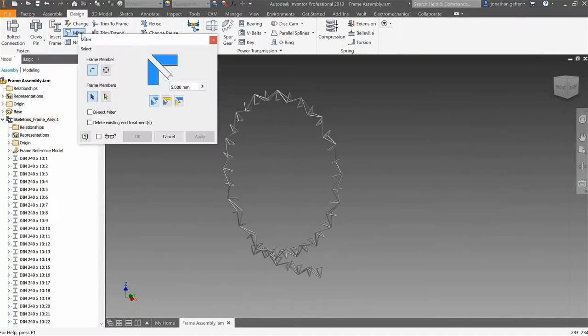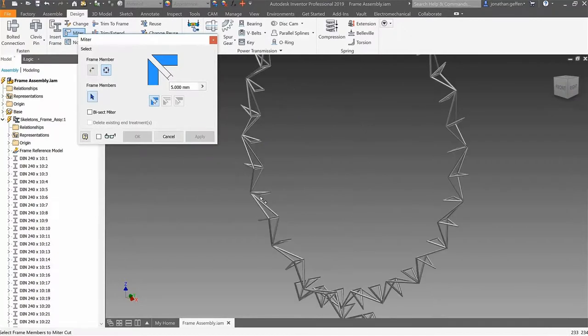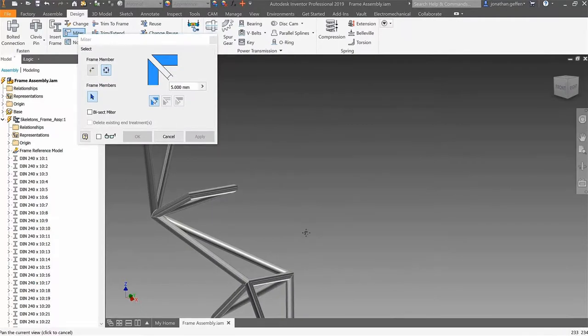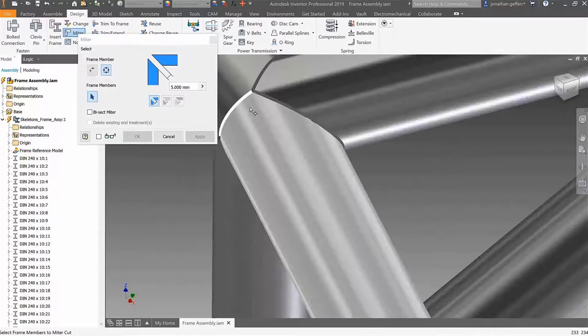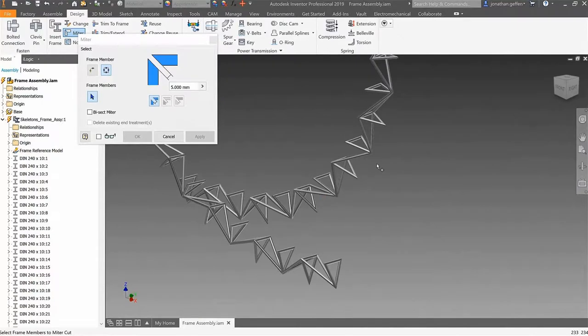And you can see that these members need to be mitered in there. We can choose the gap size if there's welding that needs to happen to it. Select, highlight, select. This is available in Inventor 2020 or 2019.2 onwards, the dot release 0.2. And you'll see it does multiple end treatments at the same time, which is really cool. See that, even with the miter, the gaps that we allowed for it, that's in there.